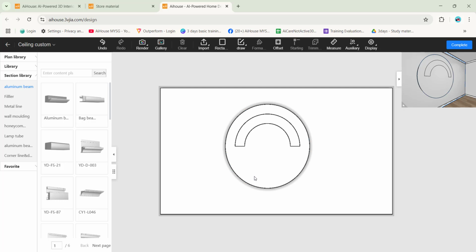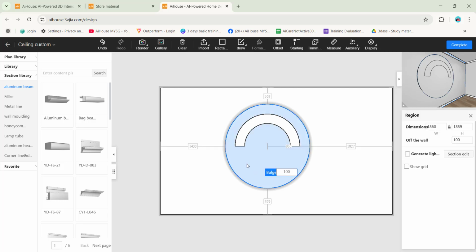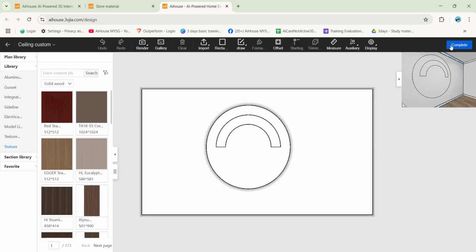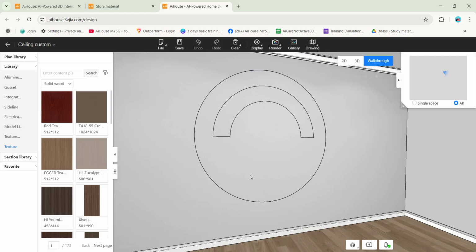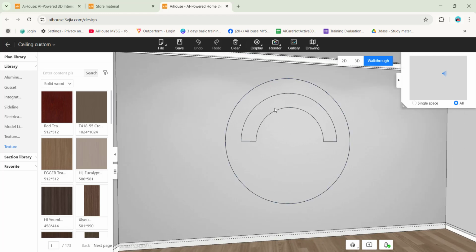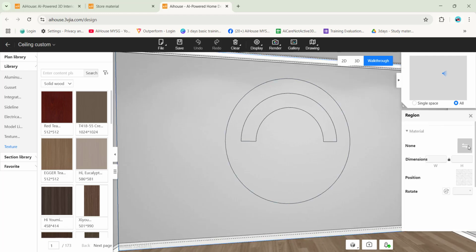Alright, so first here I'm going to put the material as for mirror. This one is letter, but this one I'm going to use luminous light, but I want to upload on my own lighting. I'm going to click complete. Okay, so I have the shape that I've made. So this one I'm going to put the material.